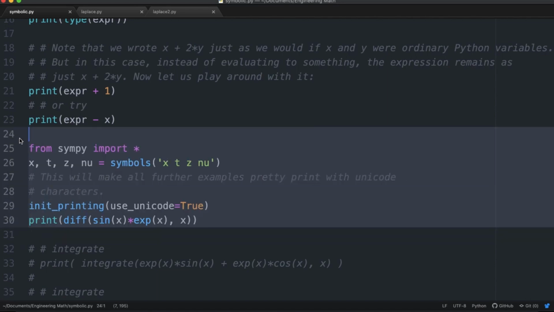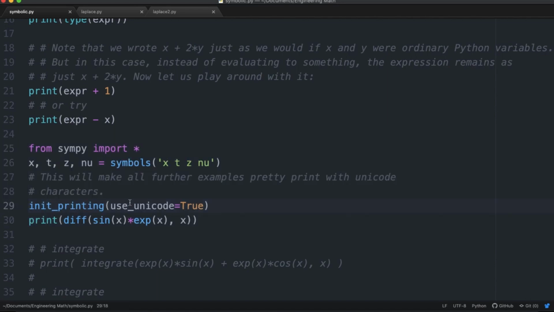Now let's go over a few more examples. In this part, we have an example on pretty print. In order to create a nice print, we can use this additional feature of this package.